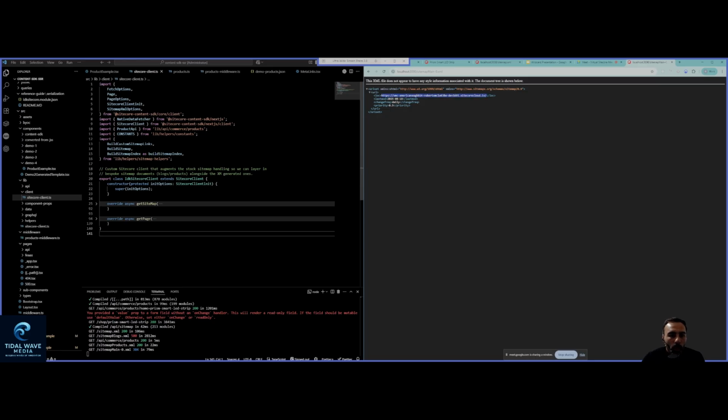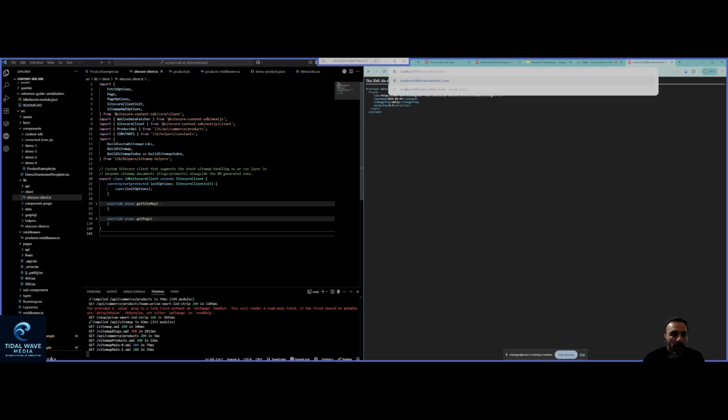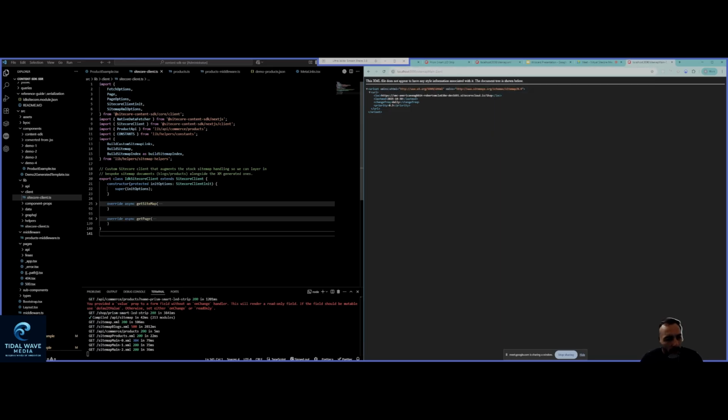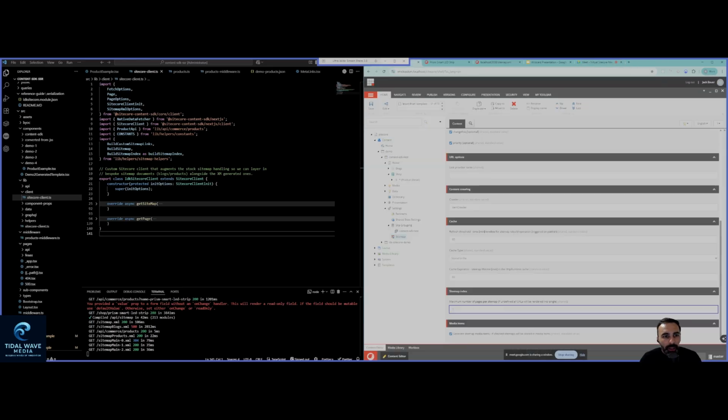So this will just show one of the pages. If I go to the next one, it'll go to the next one, and so on and so forth. And so I'm going to show how I'm driving that, how I'm overriding the sitemap provider that Sitecore uses within the Next.js site that they have. But before that, are there any questions on how the sitemap works and how Sitecore drives that?